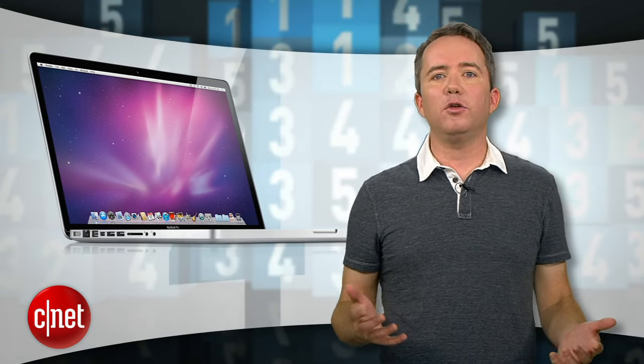Before we get to the top, let's take a reality check over at CNET's list of the best 5 laptops overall. Our number 1 pick is the Apple MacBook Pro with Retina Display, and it costs $2,000. For the same money, you could buy one laptop on this list for everyone in your home.